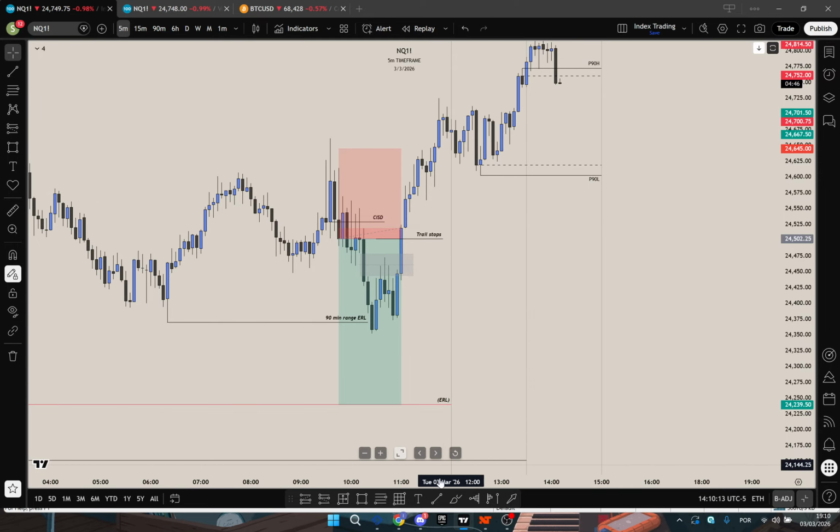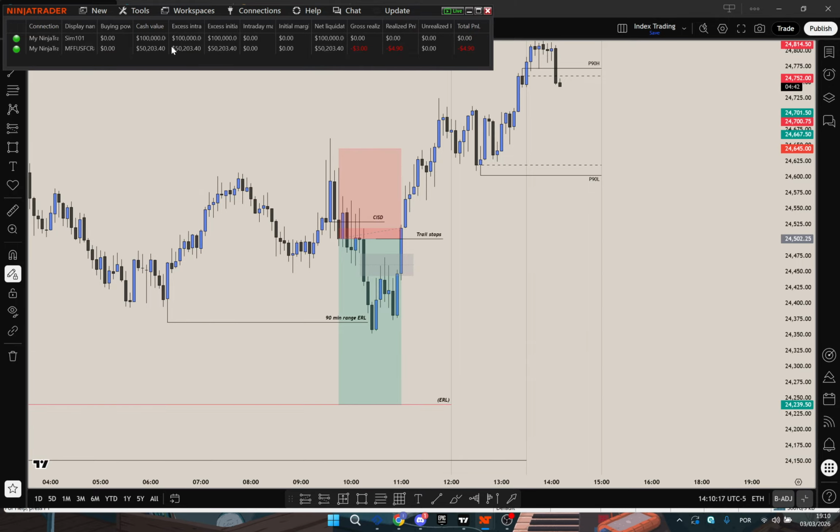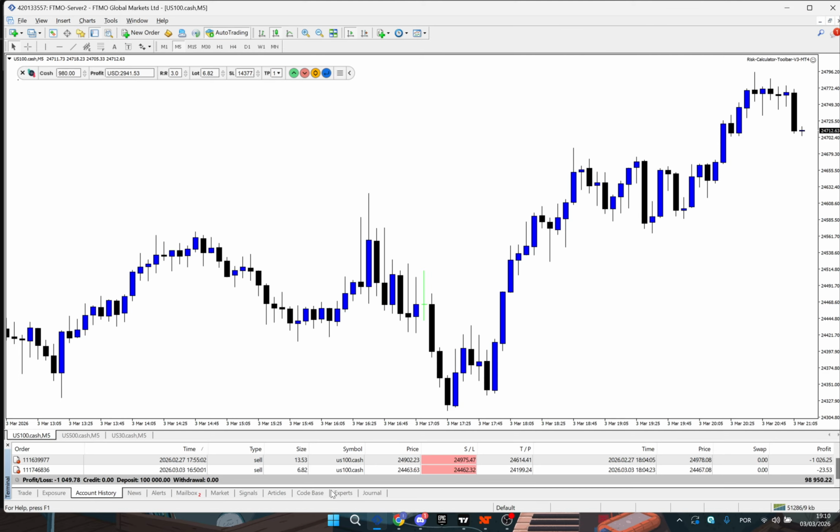Alright, hope this was insightful. I think I covered everything. I'll go over this is the funded account that I still have alive somehow. It was just a $3 loss, and then the break even was actually a $23 loss on my FTMO account, which was fees and spread.